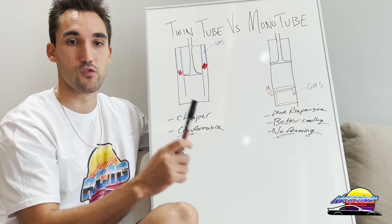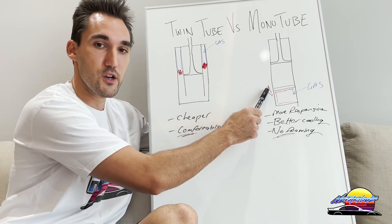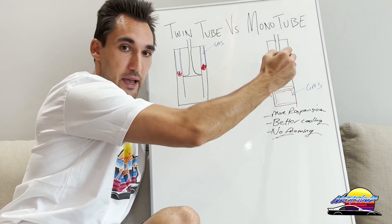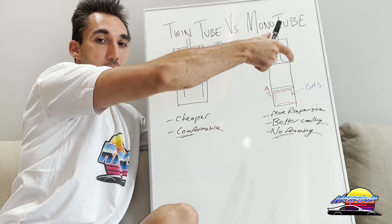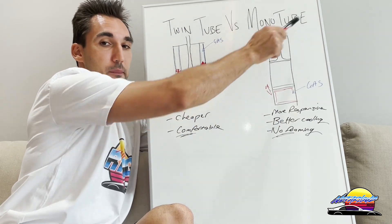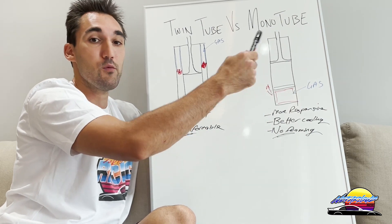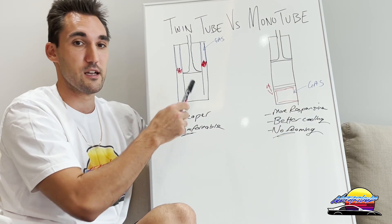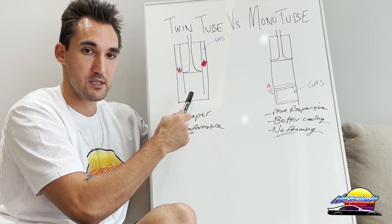This mounting flexibility is particularly useful for McPherson strut cars. Many coilover companies making track-specific coilovers for McPherson strut setups will make inverted mono tubes — meaning they're flipped upside down, with the oil reservoir at the top and the piston at the bottom. This allows a larger piston, makes them more rigid, and shifts weight up onto the chassis rather than as unsprung weight. It also moves the damper oil away from the heat source — usually the brakes — helping it stay cooler and perform better under extreme conditions.